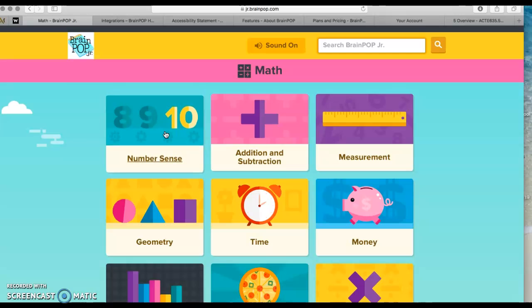So learning paths. There is a way to set up individual learning pathways based on the level of mastery and formative assessments. For me, I do not have a subscription to BrainPop, nor does our school, so I am not able to log in. So I'm kind of looking at it from an outsider's perspective.